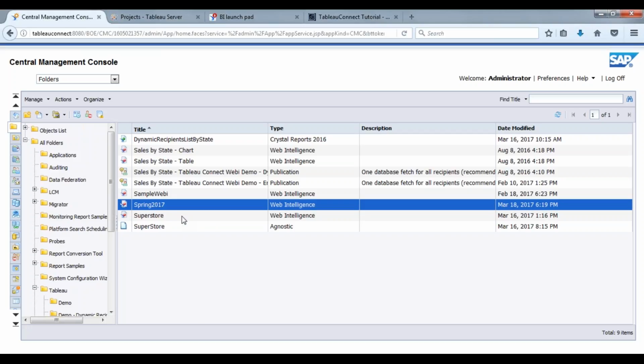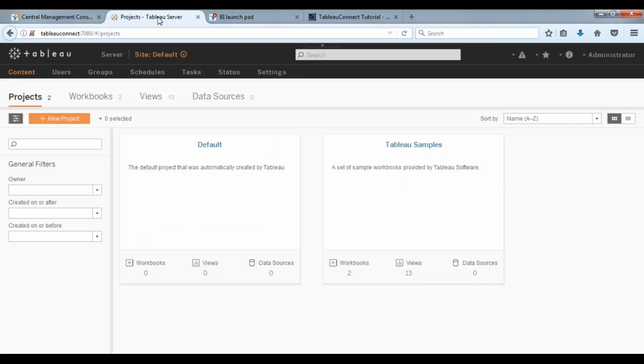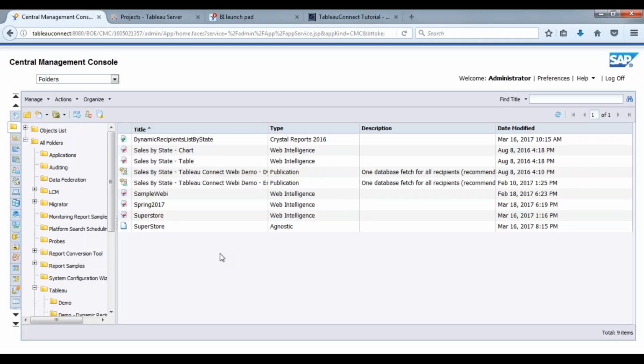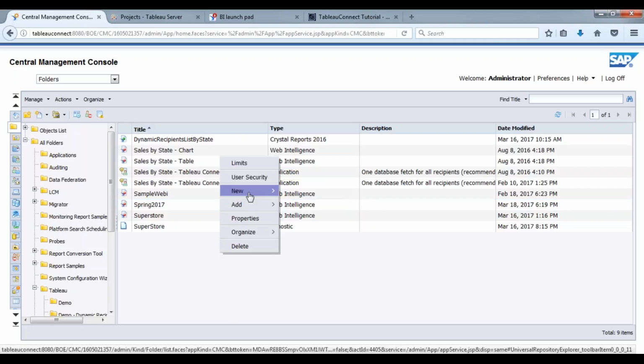Now, one thing to make clear is you do need Tableau Desktop to create your workbook. So you need one license to do that, all right? Now, if you do already have Tableau server licensing, then you don't need a Tableau Desktop license to do that, because you can actually create your workbooks within Tableau server and then save them back into Business Objects. And I'm going to walk through these steps right now, all right? So let's start with setting up a publication.